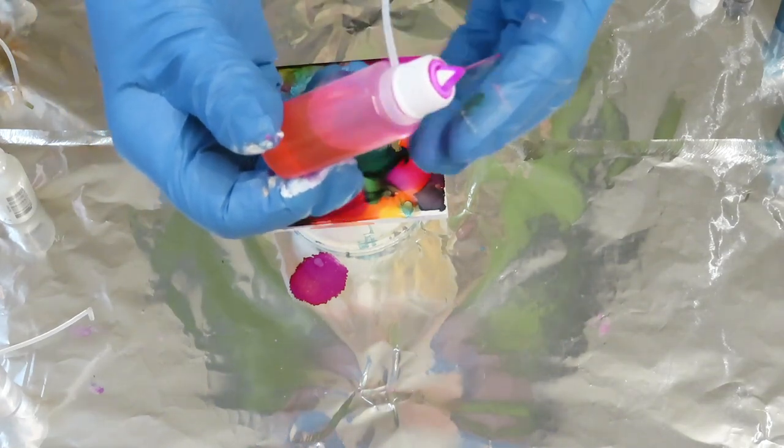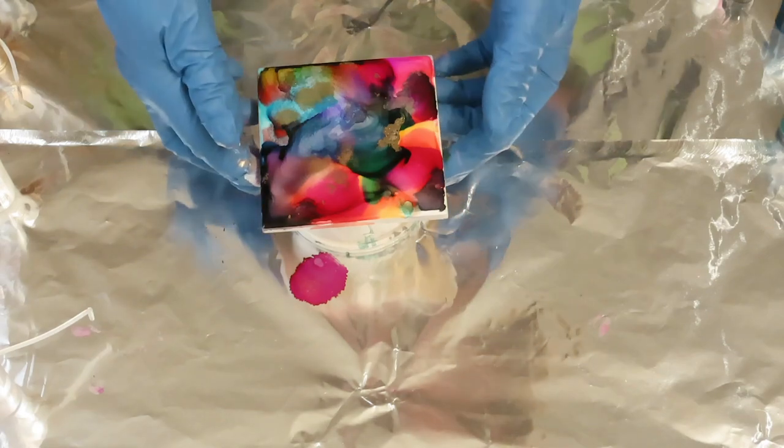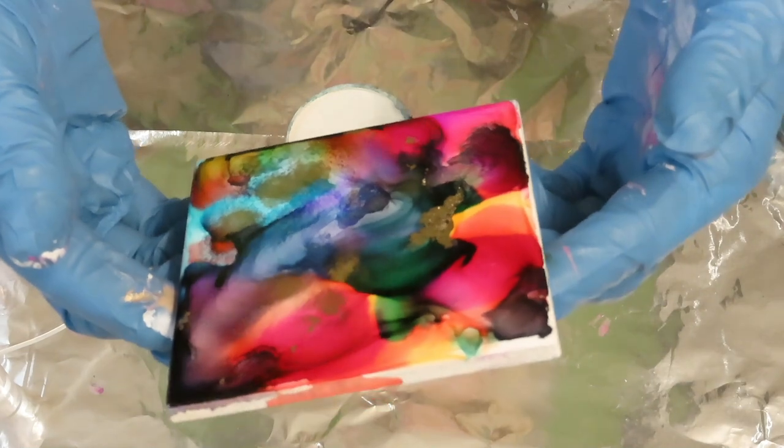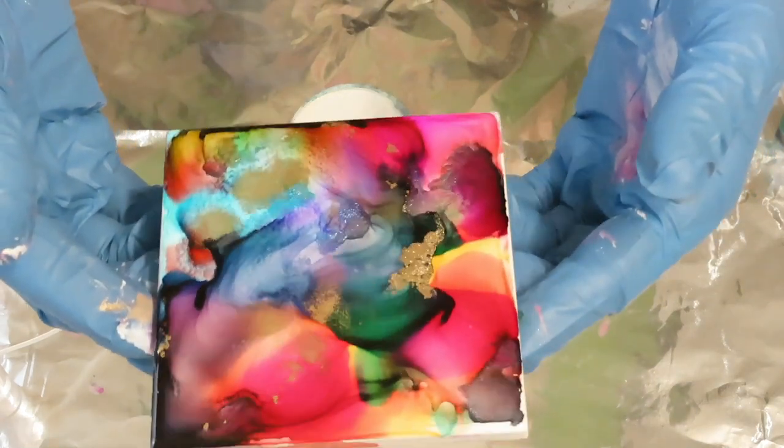All right. Well, that worked out better. So I think the key is to pre-mix some of your alcohol inks with alcohol. It just stays wetter longer and you don't waste as much color. If you do it straight on, it's more expensive that way. That turned out pretty good. Letting it do its own thing.